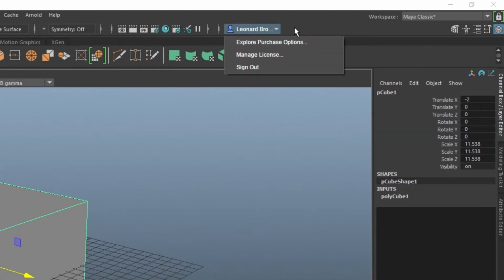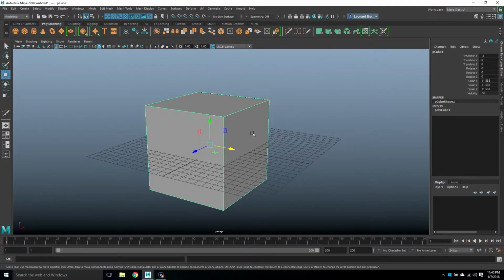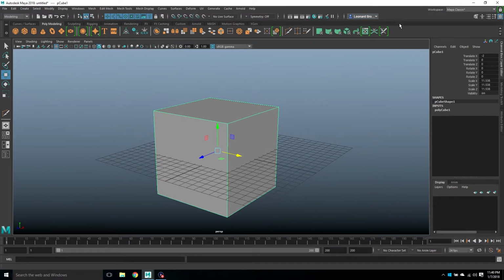So you'll notice that this is my account linked up right here. You can manage your license. You can use a 1-month trial of Maya. You can download it with a student license, or you can just buy it for $185 a month. It's very pricey. It'll go down in the future, but this is where your license agreement is.